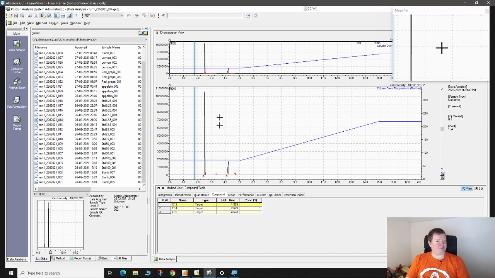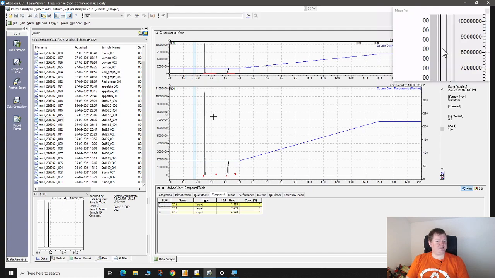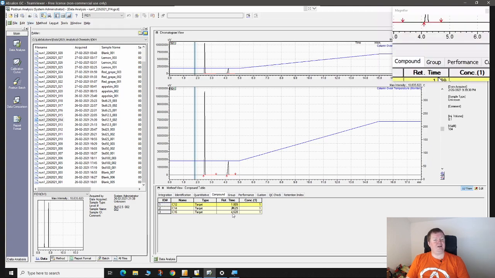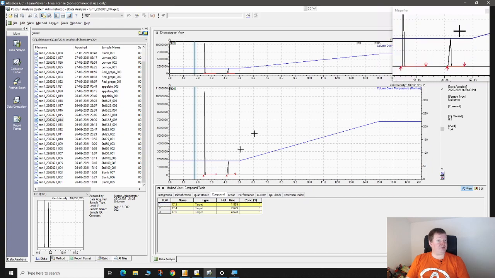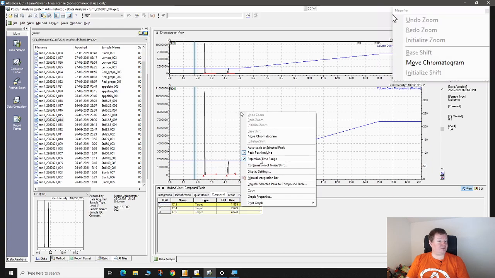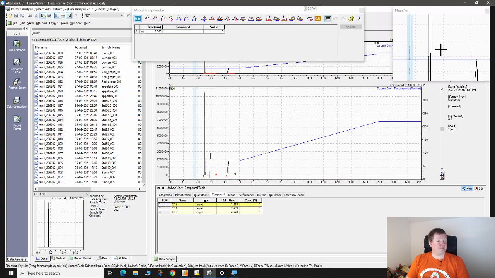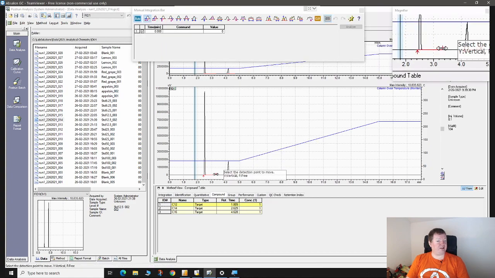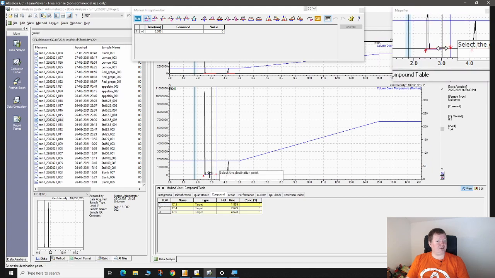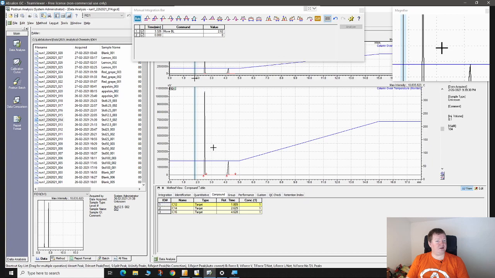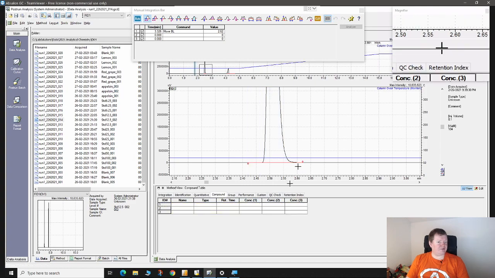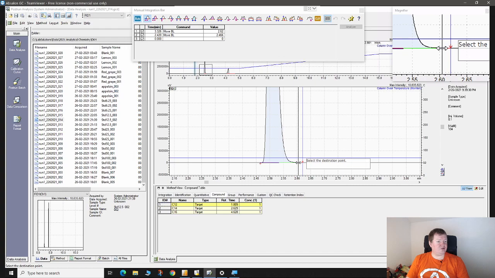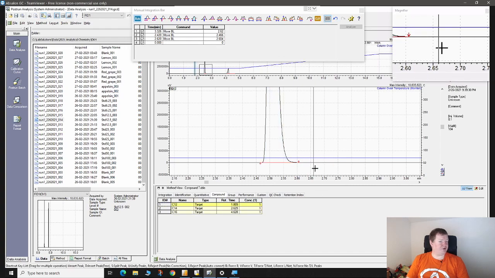At the moment, and for quite a while actually, the GC software has been acting up a bit, but once you are happy with how your peaks have been detected, that's something you can actually start to mess around with some, where is it, manual integration bar. So you can, for instance, this one, I think that overshoots by quite a bit. So I could take that and draw it back in. And in this case, it might be a good idea to zoom in on the peak, and we can say, you know what, I would like you to calculate from here to about here, seems fine, for instance.